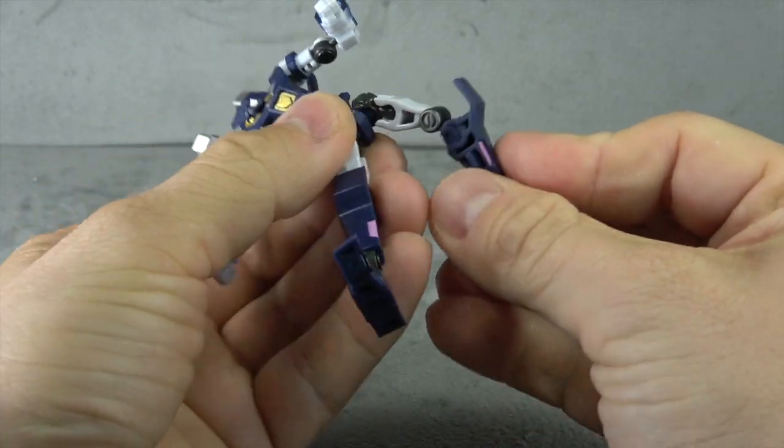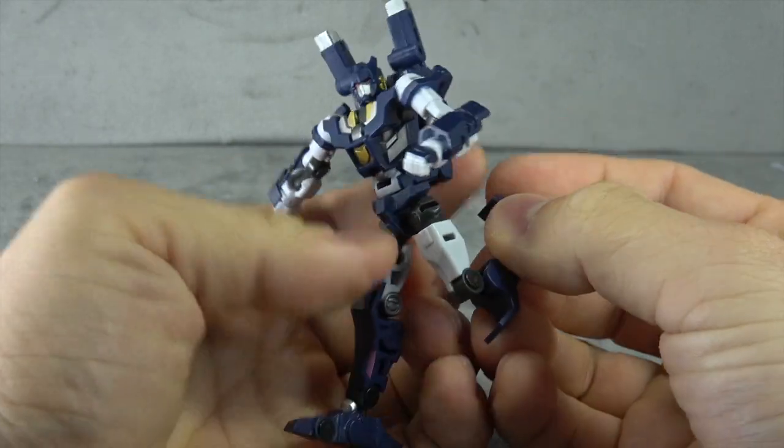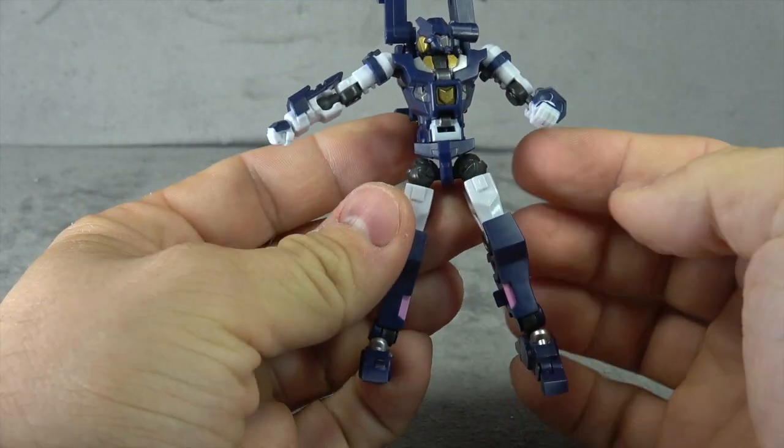And then we have a double jointed knee, which is done the same way as the elbows, which is a hinge at the knee, and then the ball peg. That'll also get you a lower leg swivel at the calf if that's something that interests you. It's nothing that interests me.